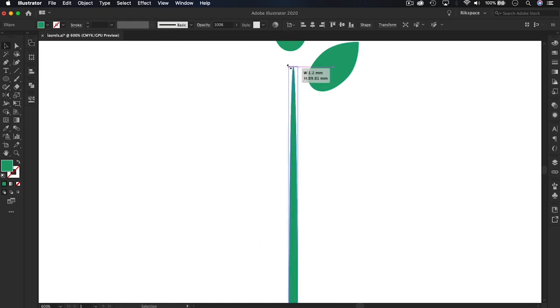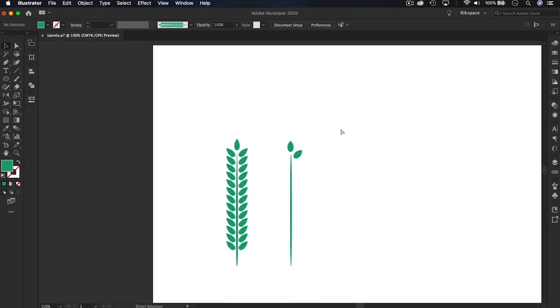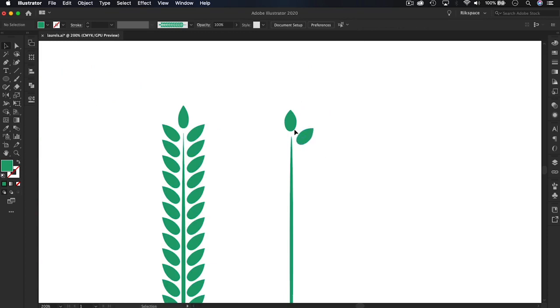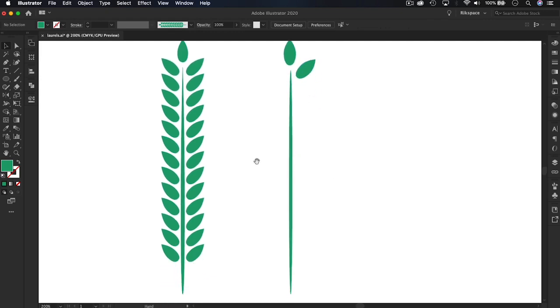You see this handle, just click, you have something that looks like this, and about here. It doesn't have to be perfect, and you will see how that will look in just a minute. Let me just make this a little bit pointier. Okay, you might be asking yourself now, what about this?